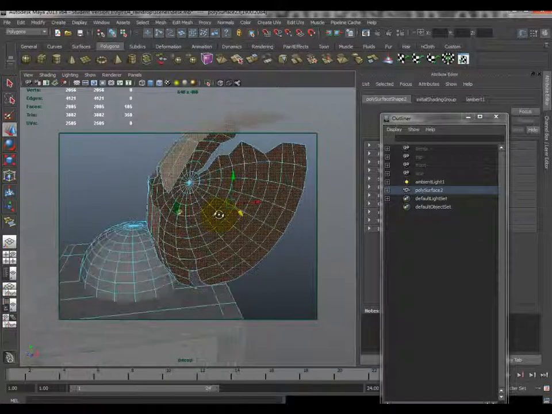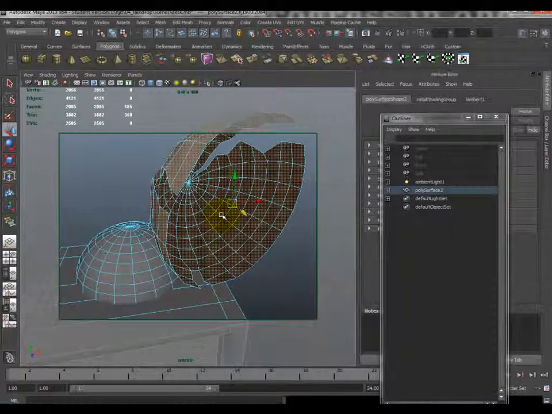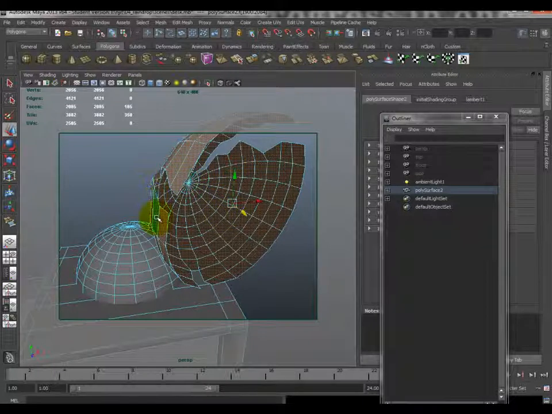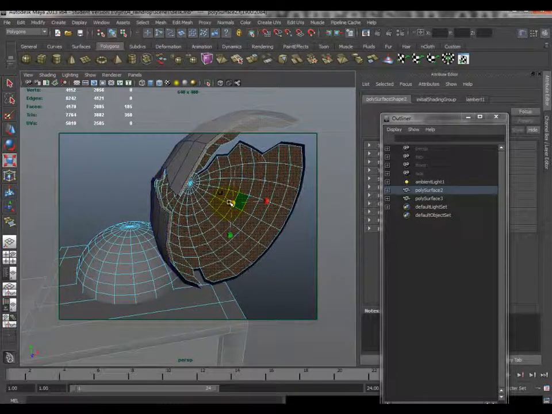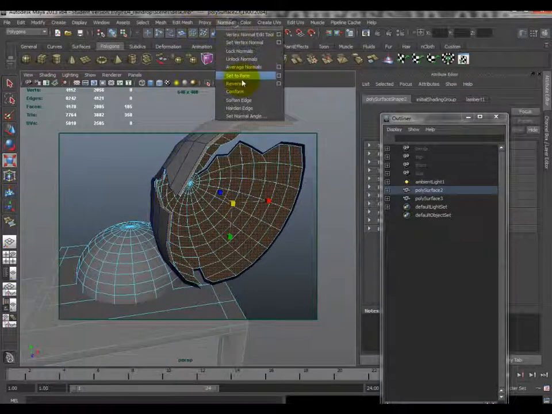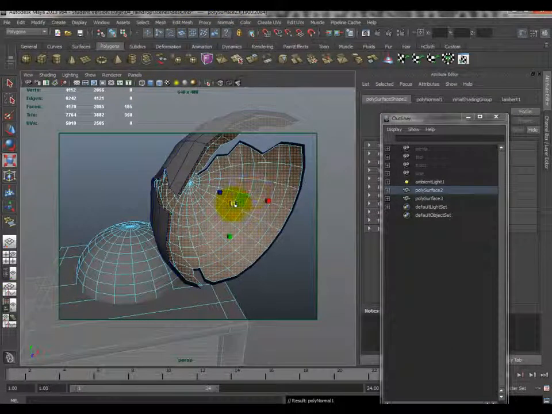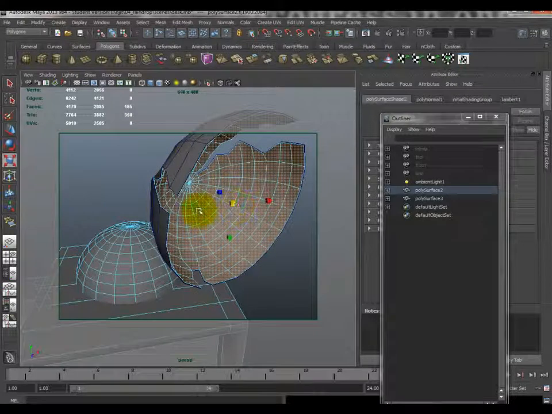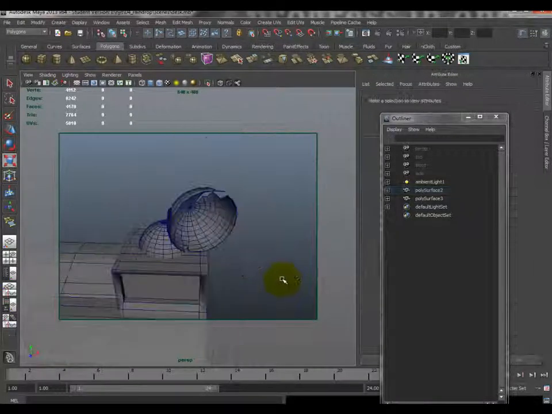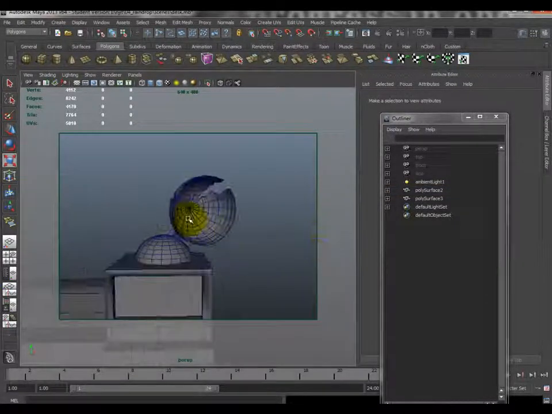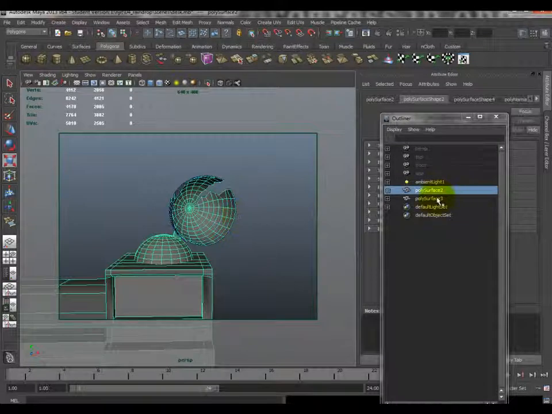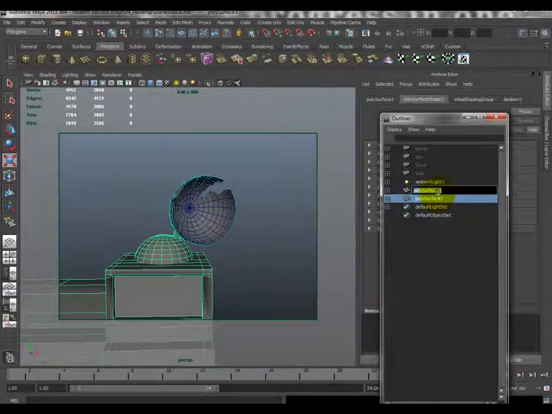So anyway, for this project, when you're done cleaning up the model, you basically got to duplicate this, maybe scale it in a little bit, and reverse the normals and scale them back so that they're just kind of touching. So now you have an inside and outside, but I'll get to that in a moment.